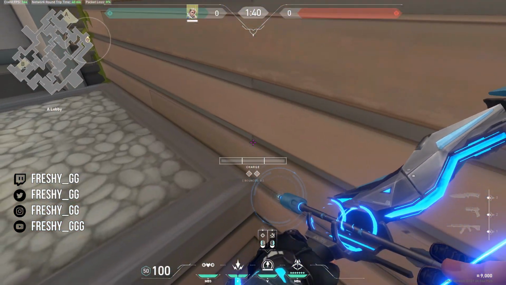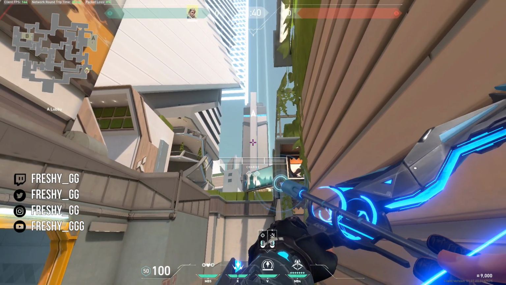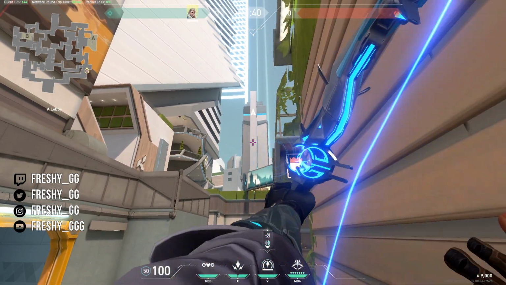So the first one will go right here. It's a very simple one. You put your charge bar bottom line with this and you aim in the middle of like this whole thing. You just do a second charge.